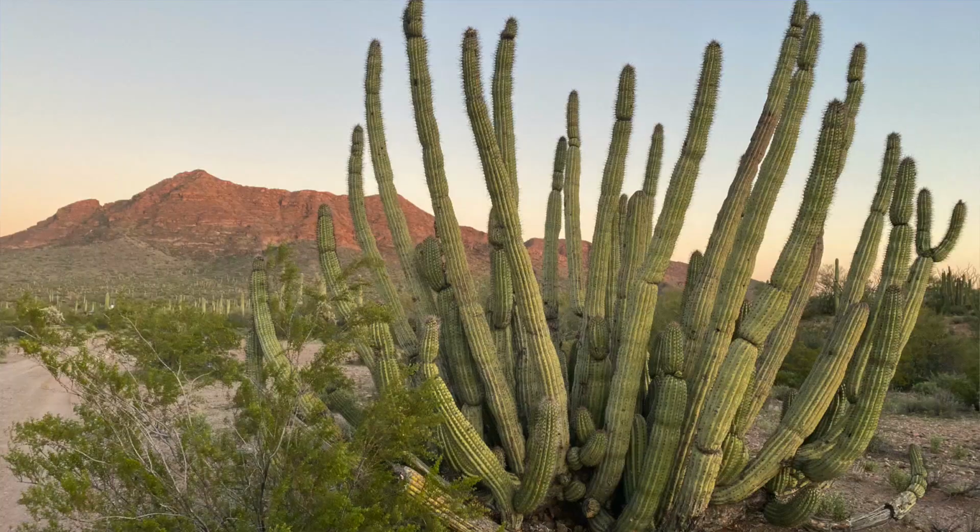Why would you want to come to Organ Pipe Cactus National Monument down here in Arizona? Well, because Organ Pipe cactus is really only found in Mexico, except for this major spot where you're going to find a great concentration of them in the United States, and that's why this monument was set aside, to protect the Organ Pipe cactus. We had a great time here. We were going to stay for 4 nights and stayed for 7 instead.